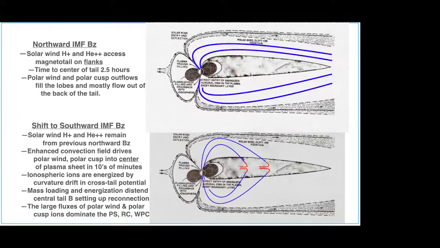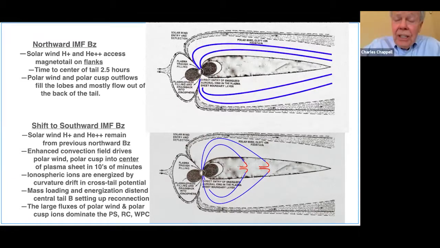Okay, the next question is from Bob Manka. You have mentioned that we hadn't realized the contribution to the lobes. So how much does the ionospheric plasma increase the density in the lobes? The density in the lobes, and this was the problem about why we couldn't see it for so long, is typically 1/10 of an ion per cubic centimeter.